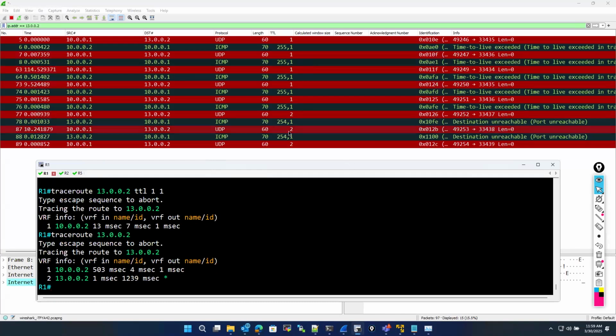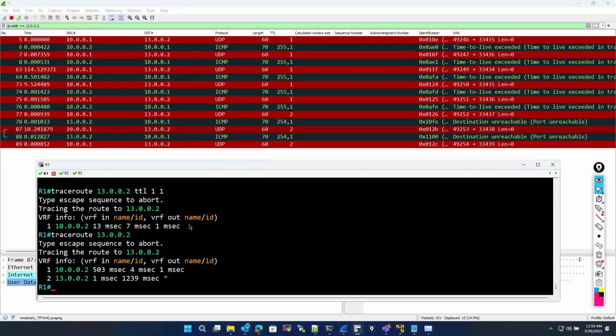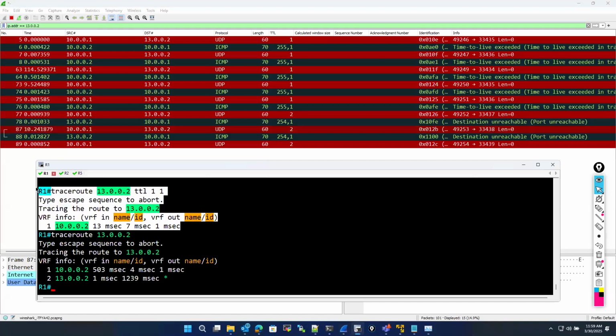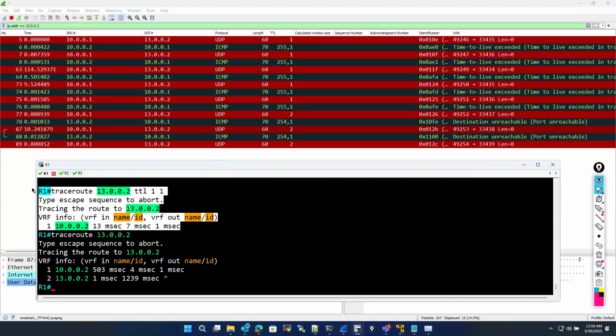So now if you see, the TTL has been implemented to 2. With the TTL value of 2, I can reach the destination, not with 1. This is the output I get with the TTL of 1. So we are not controlling anything with the TTL. What we are telling this box is, can you reach this box with 1 hop? It is telling, no, I can't. With 1 hop, I can reach only 10.0.0.2.